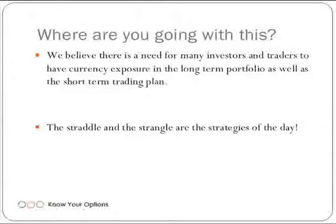the short-term portfolio. Now, on the long-term side of it, let's say that you do have an opinion on the yen, the euro, the Swiss franc, the Aussie dollar, the loonie, whatever. If you have an opinion on it, we believe that there's no rule that says you're not allowed to trade that portfolio with your long-term money, so long as it is a smaller portion of it, so to speak. By having exposure to currencies, you can put your opinion in whether you're bullish or bearish on anything, and with that, you're getting that exposure.